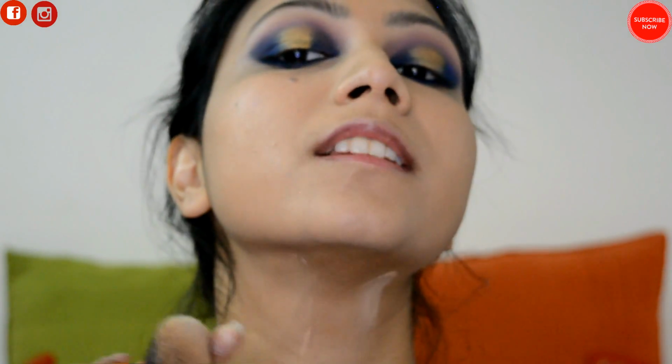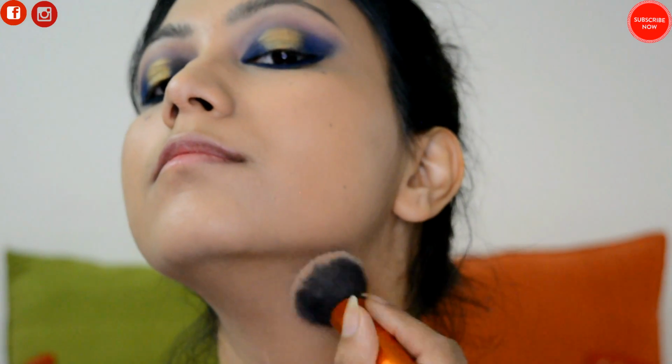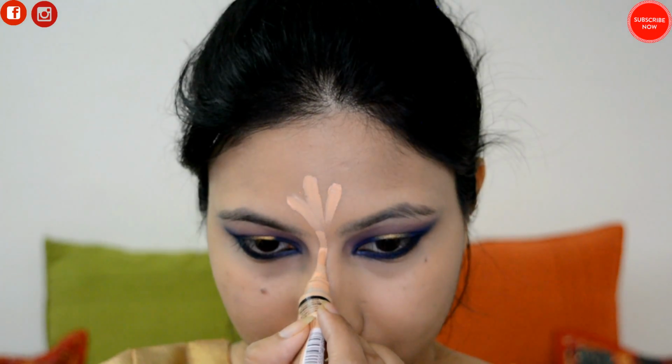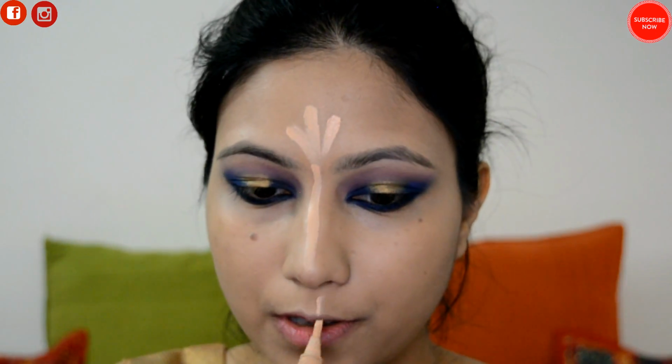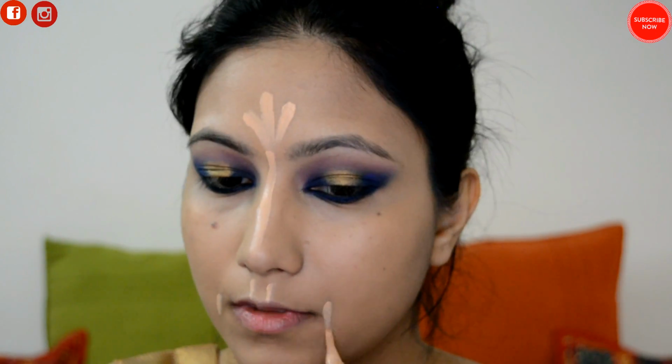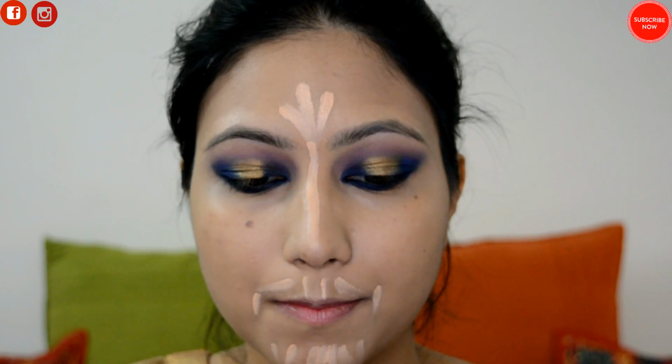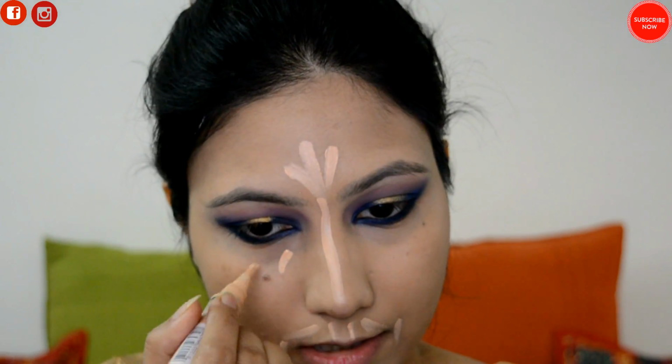And even I'm applying this on the neck area. And now to highlight and conceal, I'm again going with LA Girl Pro Concealer. And I'm going with this on the forehead, on the bridge of my nose, on the cupid's bow, around my mouth, on my chin, and underneath my eyes.